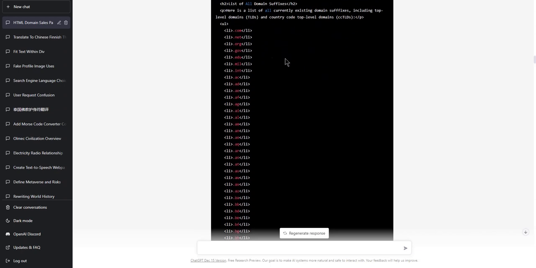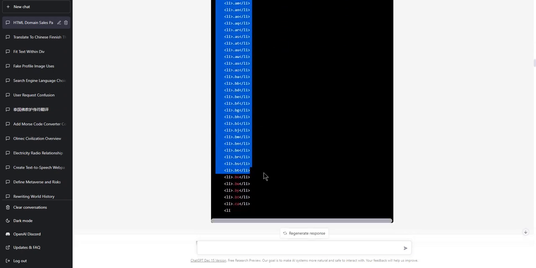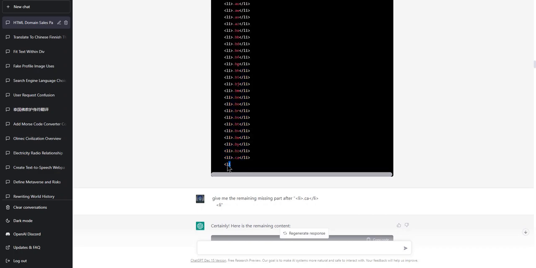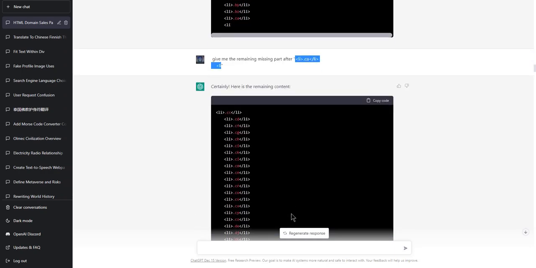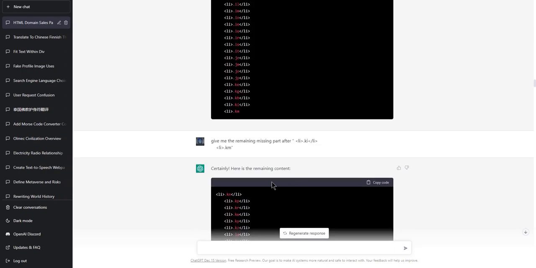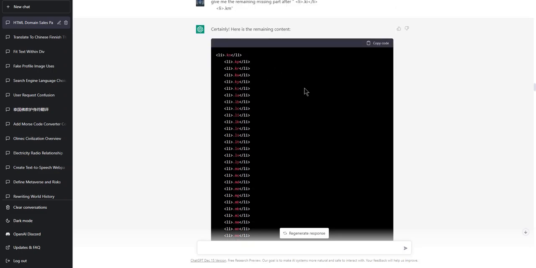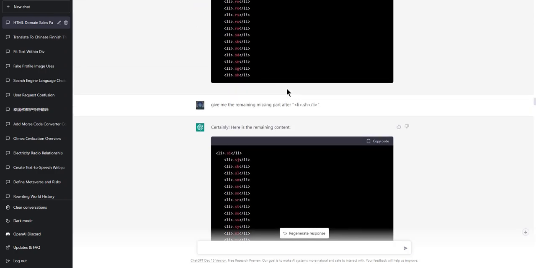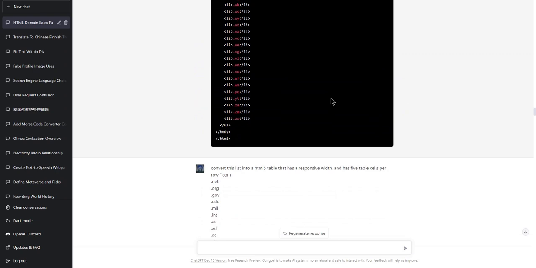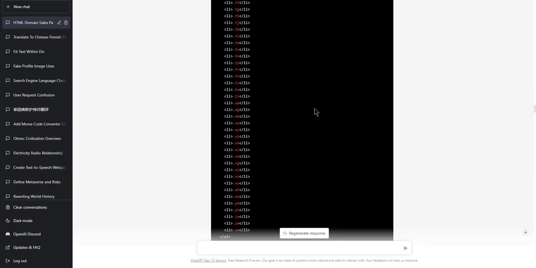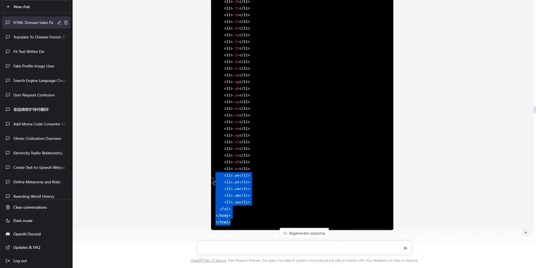So here it went again. And here it does start to give all the different domain names. It only got to the letter C, didn't get to Z. So what did I do? I repeated the previous command in quotes, putting the passage where I wanted it to begin from after this passage, continue. So it did. I just had to do it again because it stopped at the letter K. And it did. Here's the remaining content from K to SH. I had to do it again. And it got to ZW and it managed to close the tag, to close the whole page.